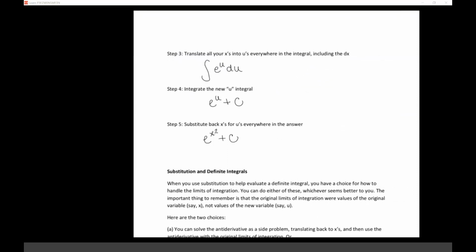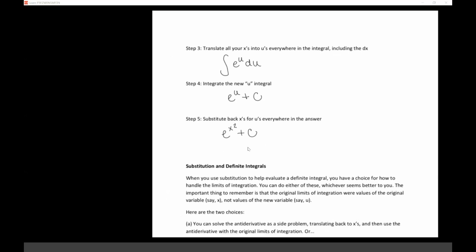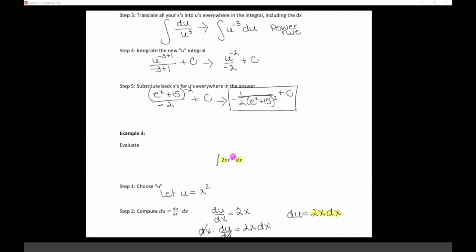If you were to differentiate e to the x squared, what would you get? Well, the way you differentiate an exponential is it's just the same thing. So you'd get e to the x squared, but because you have a function up here, this is a composition. It's a quadratic inside of an exponential. So you take the derivative of the e part, which is e to the x squared, and you multiply it by the derivative of the exponent, which is 2x. Well, what do you know? That's what we started with: 2x e to the x squared dx.